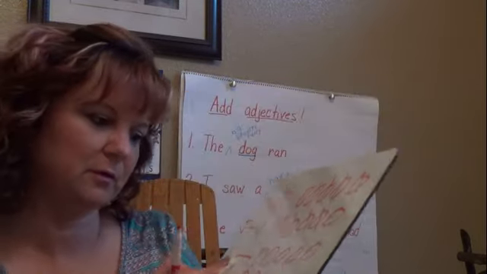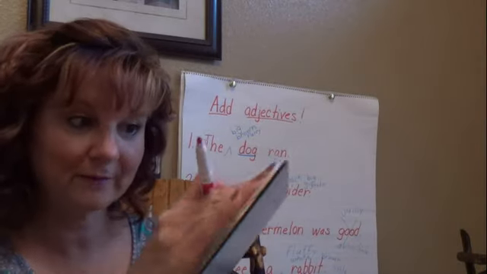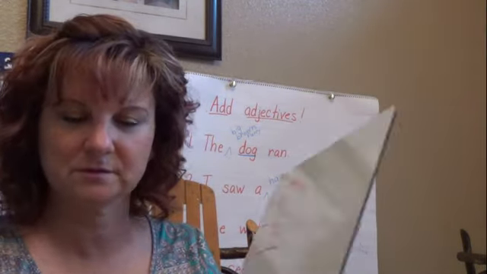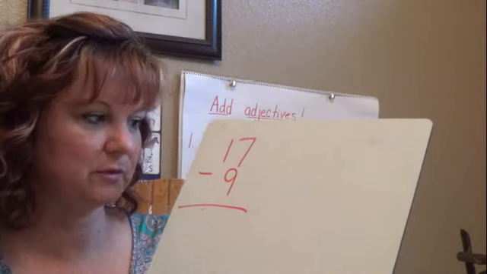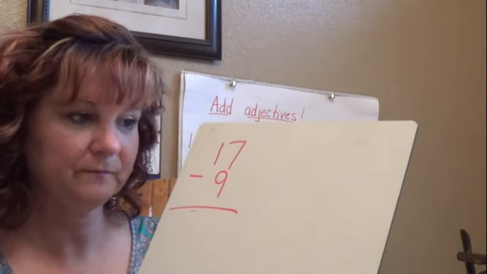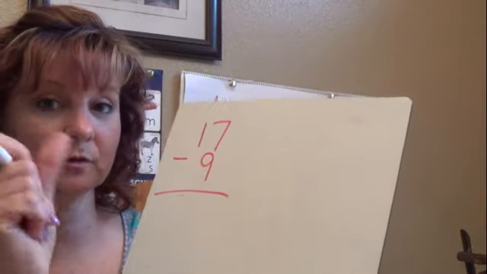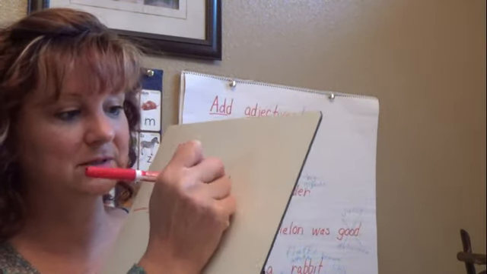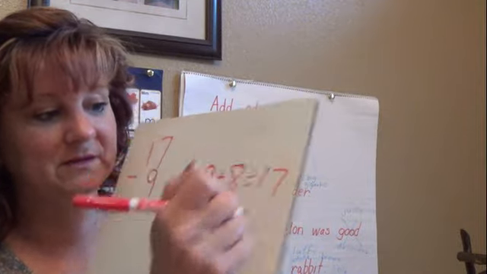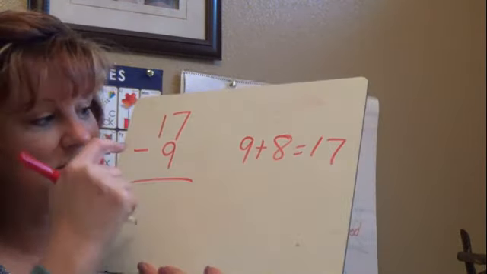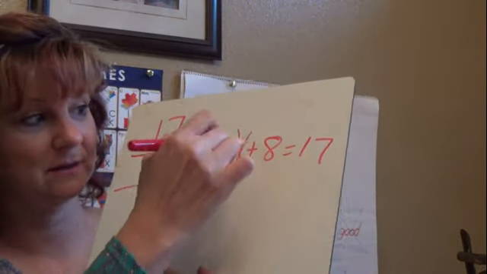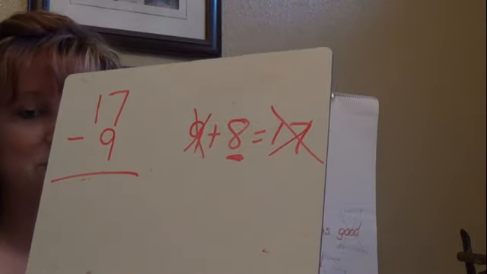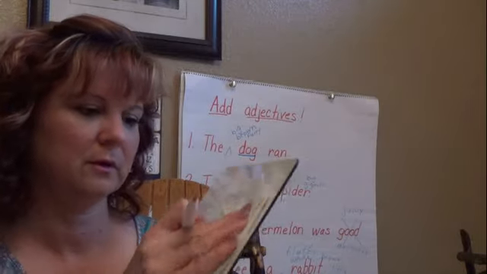But you know what I'm going to tell you. What if you don't have a big old piece of paper like this? And you don't have 17 fingers? Yeah, you have to know some of your facts too. Now the good news is if you know your adding facts really fast, you might know 9 plus 8 really quickly is 17. So when you see 17 minus 9, you know the part that's left is 8. So knowing your facts will help you.